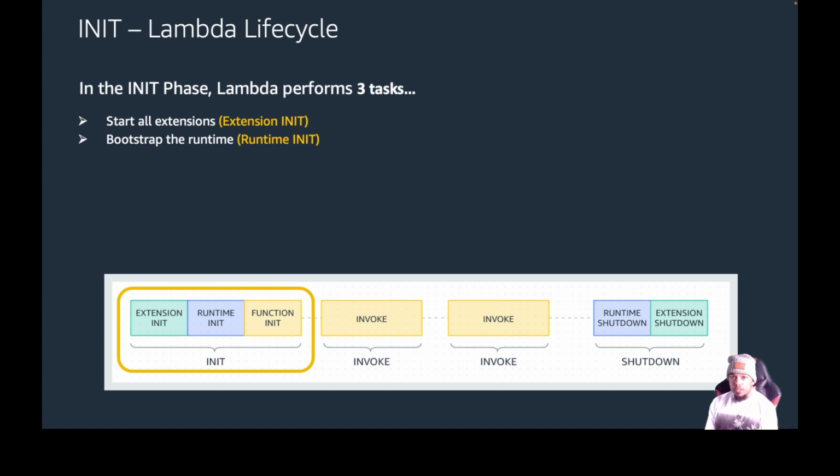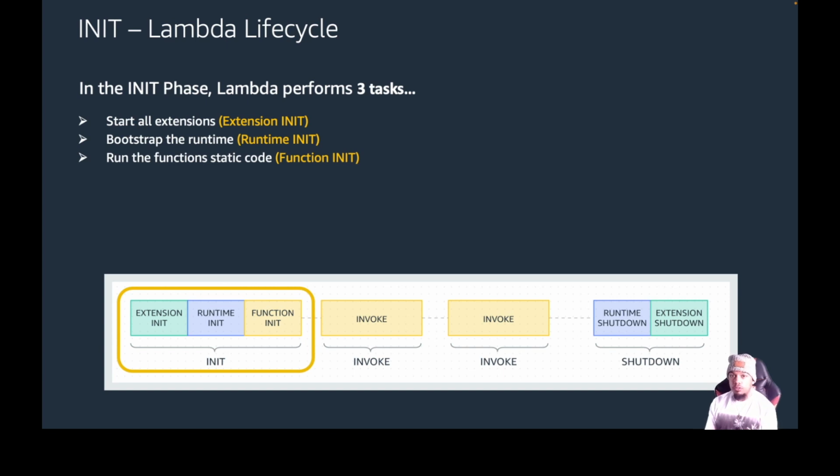The next thing that happens is the Lambda service will bootstrap the runtime, and this is called the runtime init. Then it will run the function static code. Again, this is the code that sits above the event handler, and this initializes the actual function. This is a common place where customers will do things such as creating clients, initializing all of the configuration variables that you may be leveraging within the function, or grabbing any downstream endpoints that you need to use within that function.